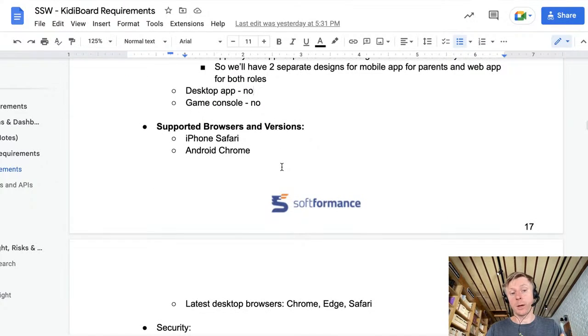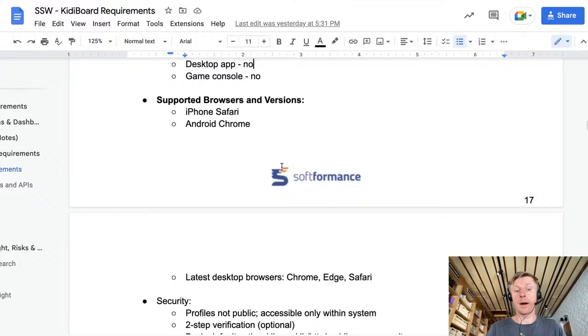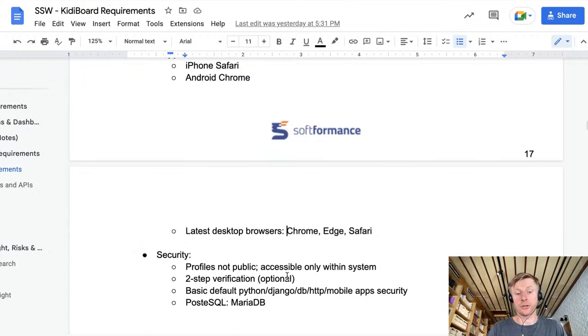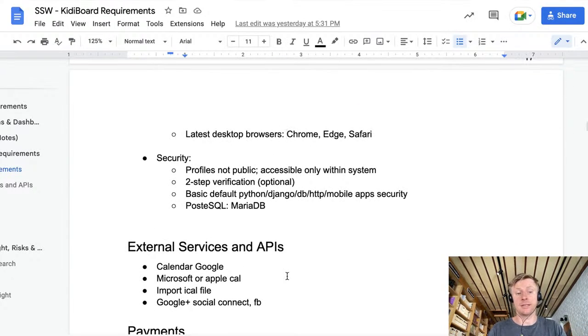Then we identify what kind of browsers and versions we need to support: mobile browsers, desktop browsers, Android, Chrome latest versions, or maybe we are going to serve some people in government or healthcare where they are using old devices, and maybe we need to support something like Internet Explorer 4. I don't know, but we need to clarify this upfront, because building a web application for the latest version of Chrome and for an early version of Internet Explorer will be completely different and require a completely different amount of effort. So these are important questions to ask at the beginning of the planning phase.